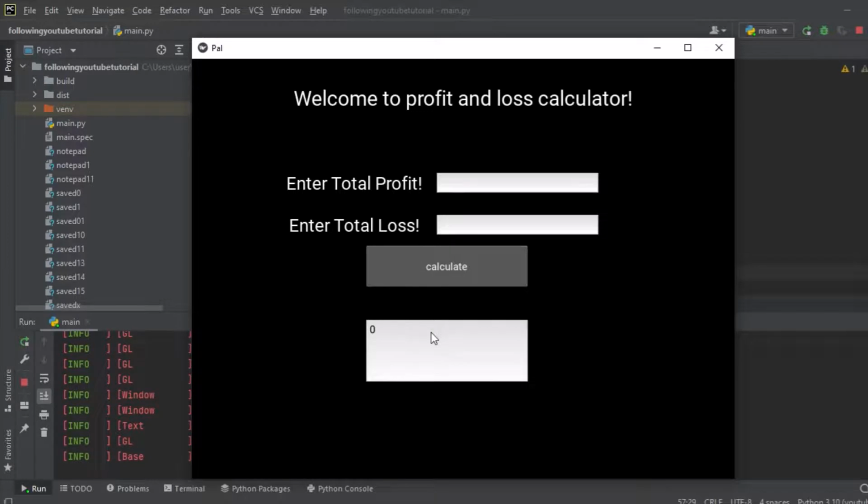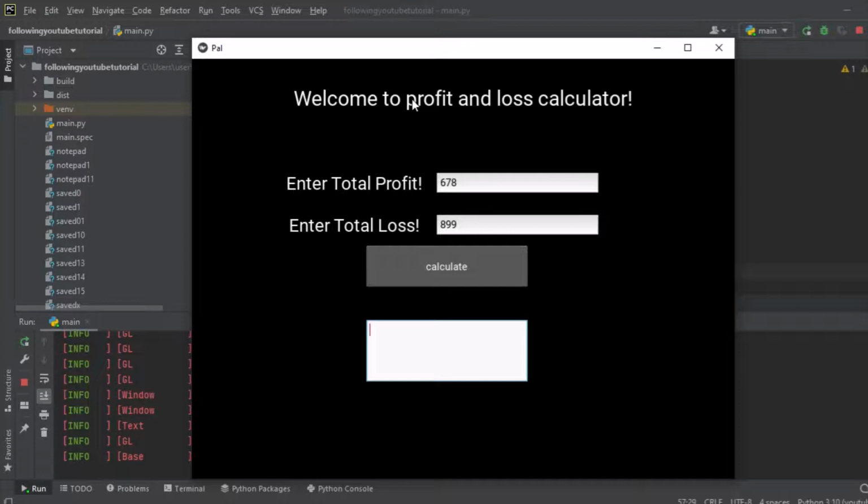We've made our answer box here. Whenever we write any value here and any value over here, when we click calculate, it should display something right over here. So now we're already done with this interface.